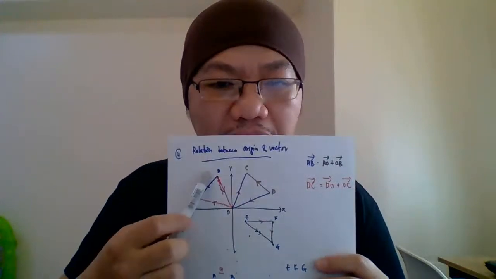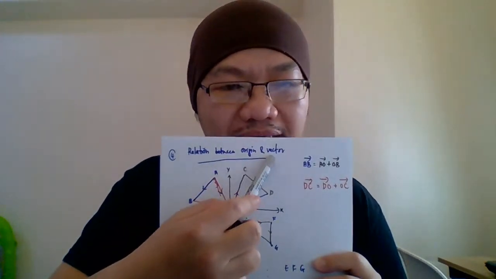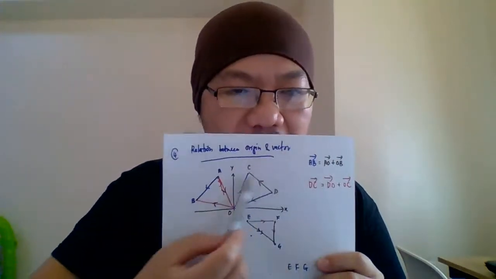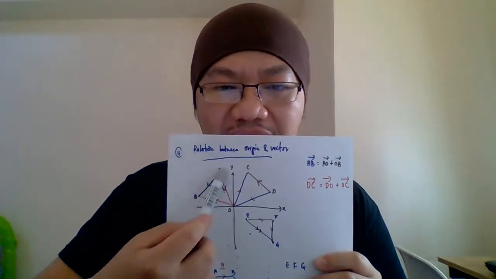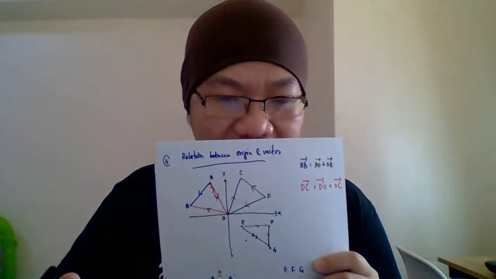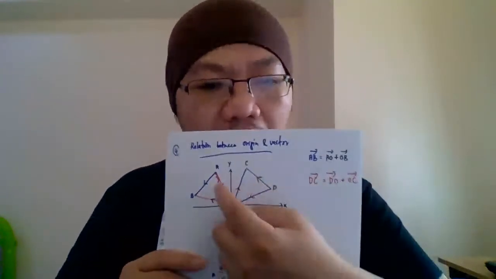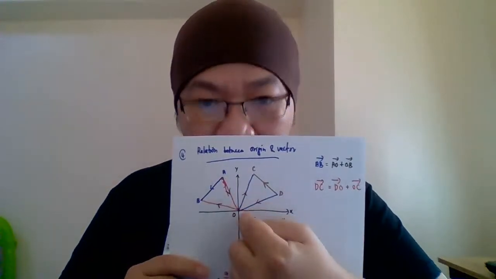Number 4 now. We still have 2 more. Number 4, we want to find the relationship between the origin and the vector. Normally, vector is from the coordinates. Let's say we have a vector A and B. A and B actually both of them are points, right? Points, that means when we talk about points, they have coordinates. So now how to find the relationship between this AB and the origin?